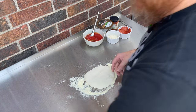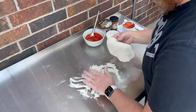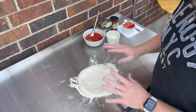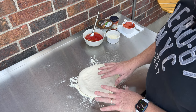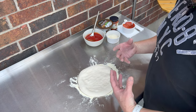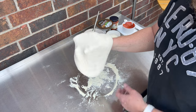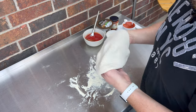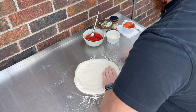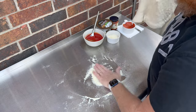My kids requested pepperoni pizza tonight, so that's what I'll give them. The trick is you freeze the balls as soon as you make them, let them defrost overnight in the refrigerator — that's the best result I've found. Then take them out of the refrigerator about two to three hours before. Depending on how hot it is, the hotter it is, the less time they need to warm up. This dough feels just like when you make it fresh — a little bit looser, but that's not a bad thing. Then just gently push down and get the air out of the middle to the sides, and stretch it out a little bit.